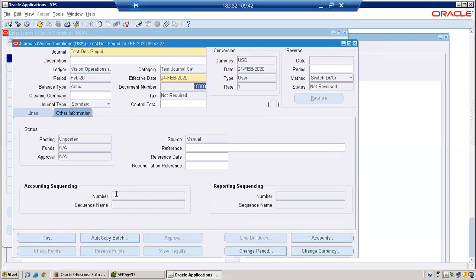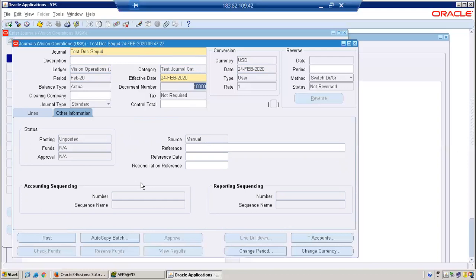Whenever your journal entry is created, your document sequence number will be generated, and as long as the journal is not in a posted status, you can very well delete the journal. That is the reason why some countries insist on the accounting sequence number, which will be generated only at the time of posting of the journal entry. Only once the journal entry is posted, your accounting sequence number will be generated.